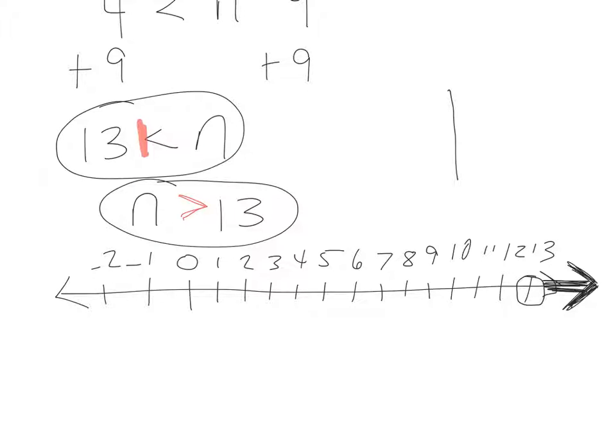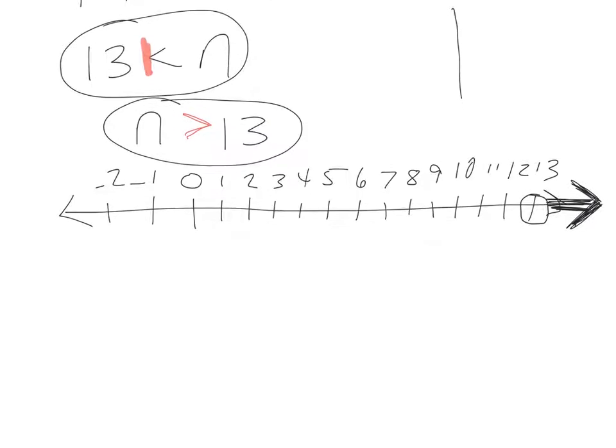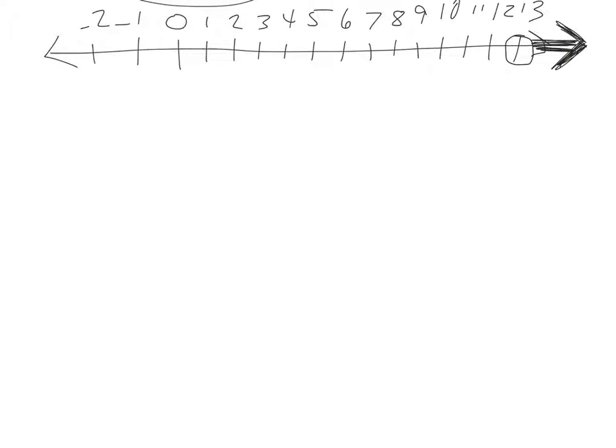Okay, if we want to do one more, let's do one that has a greater than or equal to. So we're going to say some number x minus 2 is greater than or equal to 1. Okay? So what we're saying here is if we take 2 away from some number, that our answer is going to be greater than or equal to. Another way to say that is to say at least 1. So it's going to be x minus 2 is at least 1. So what could that number be?